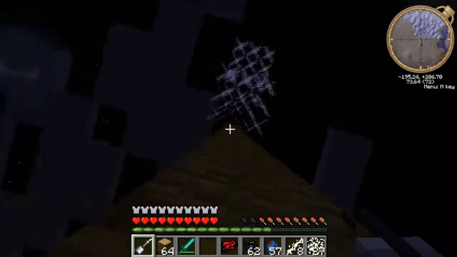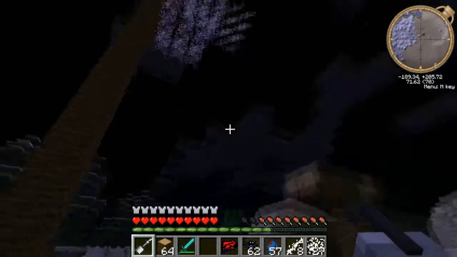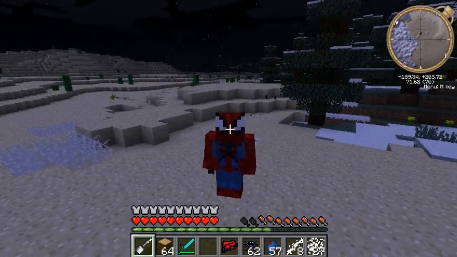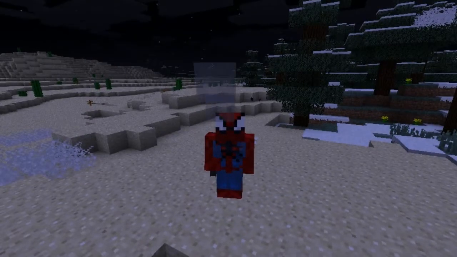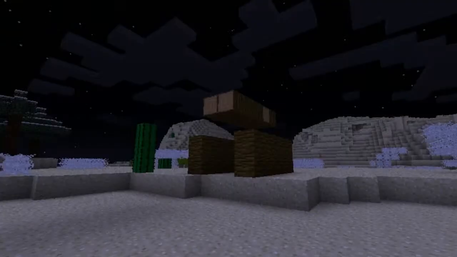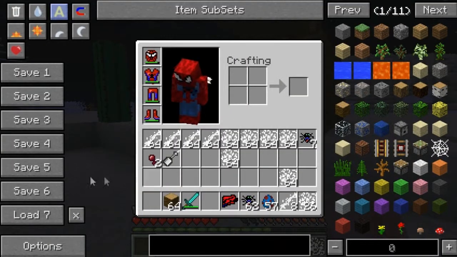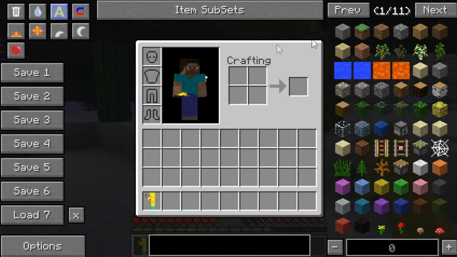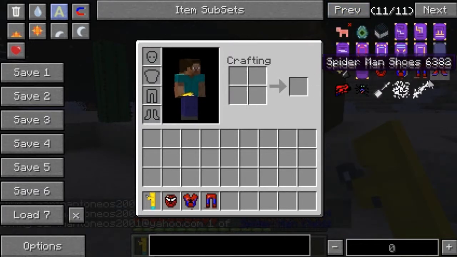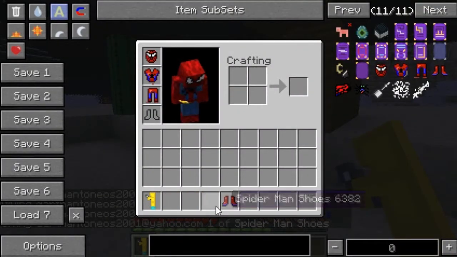But, yeah. Here we are with the Spider-Man mod, and I have an arrow in my back, because this is Minecraft. I get arrows in my back all the time. But, yeah. This Spider-Man. And with great power comes great responsibility. And oh! Look out, there goes my armor. Give me back my armor. Just wanted to bring him here.